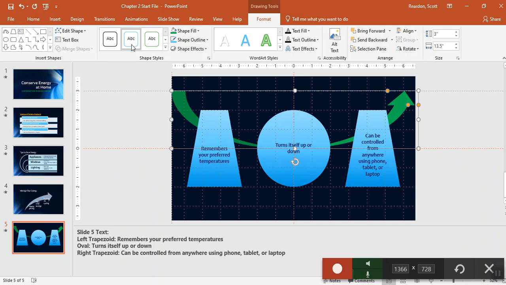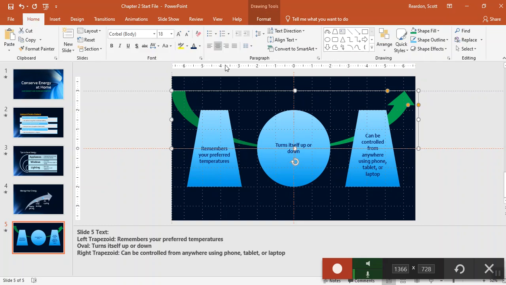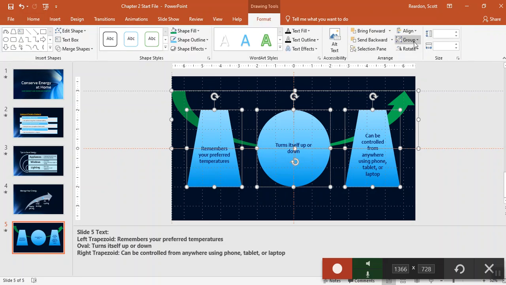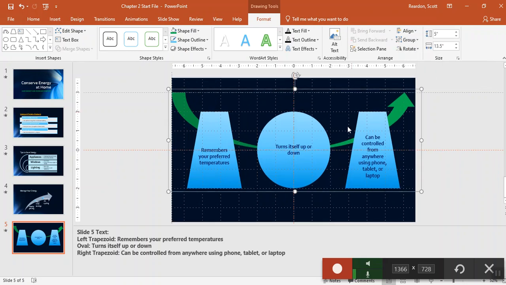And let's see here. Let's go back to my home tab. And I'm going to select all of my shapes. All right. And then back to my, I'm kind of going back and forth between these two graphics. Drawing Tools Format tab, I'm going to select Group, and Group again. What it's going to do, it's going to combine all these into one big graphic of its own when I select Group. Okay.